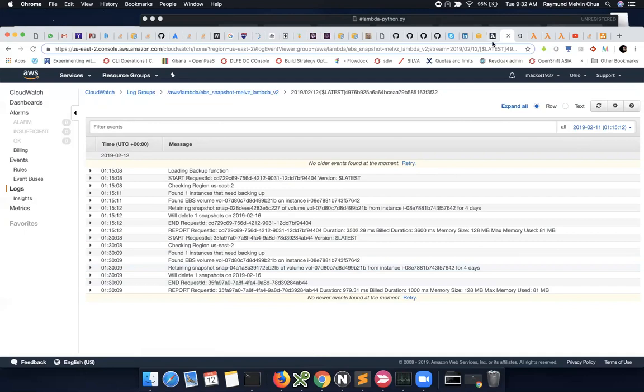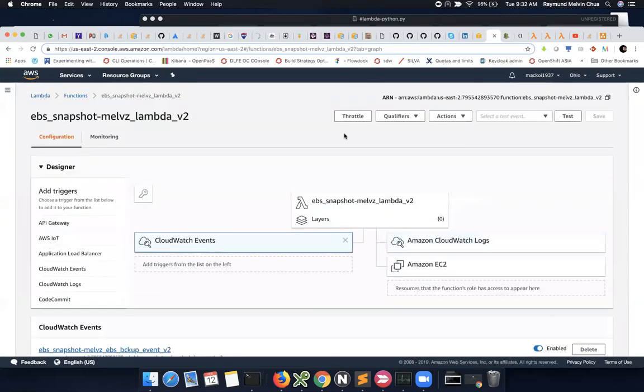Okay, so basically that's how we demystified the Lambda function, by having a use case of using a Python 2.7 Boto 3 script for a Lambda function to be triggered by a CloudWatch event rule, with a cron expression, to create automated snapshots or backups of the EC2.